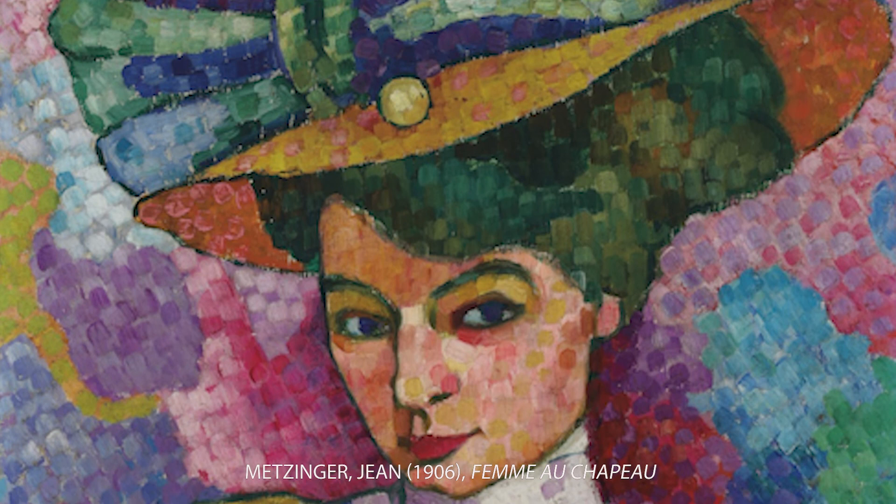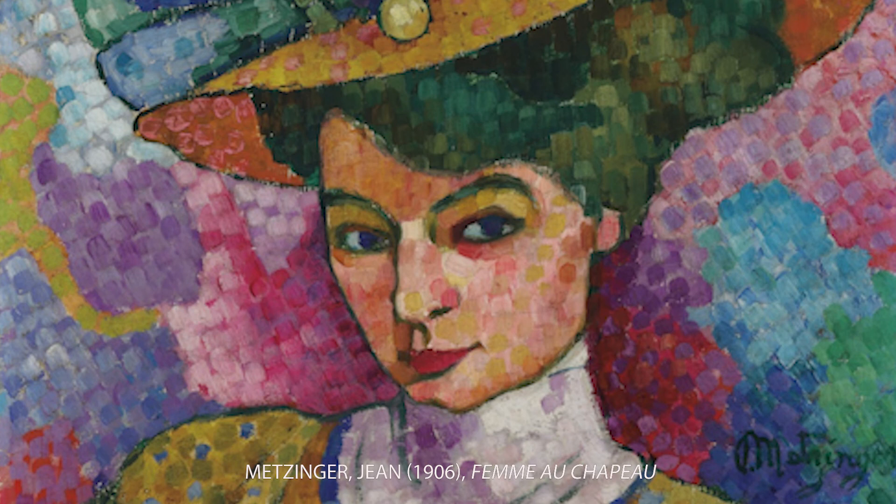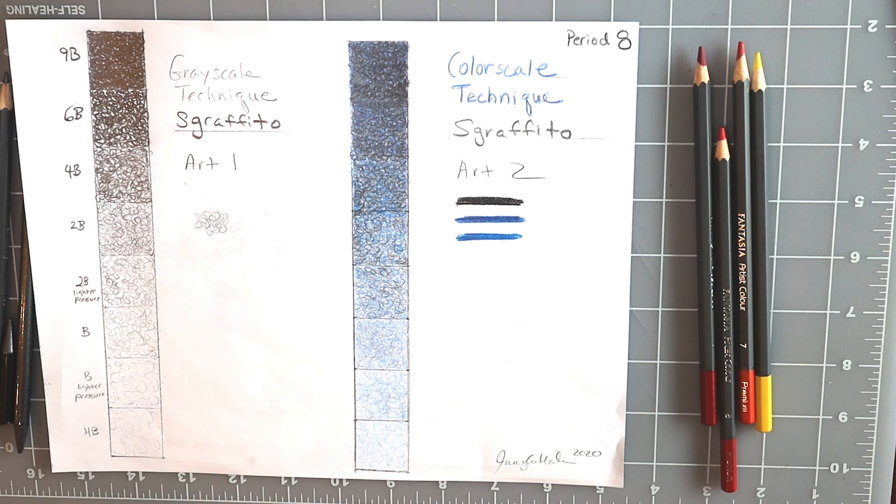This is where I start to talk about the cubists. You can see how the dots of color start getting bigger and almost look like big square brush strokes — big chunks, little squares — and that leads to a chunkier style of painting called cubism. So now it starts to transform and become something else. I would say this is a little bit more like post-impressionist pointillism. So I just wanted to show you a couple of different examples, and now I'm going to go to the exercise and start you off.